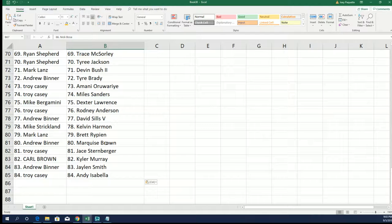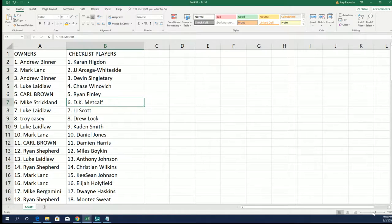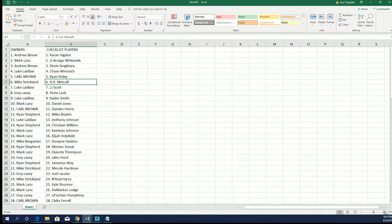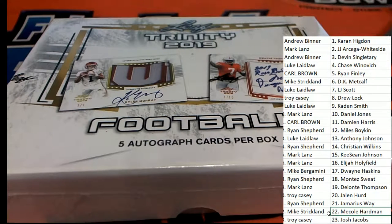There's a tight end going to be starting for the Broncos, Nick Bosa — second overall pick for the 49ers, the wide receiver for the Baltimore Ravens, the Arizona quarterback, number one selection, and an Arizona wide receiver. It's just all kinds of big names all through here. This is a good box to be in to pull some good rookies. I especially like DK Metcalf — a lot of people are looking forward to seeing him play. He's been injured but is back and playing healthy in week one. Mike, you've got another really good wide receiver for the Kansas City Chiefs who I think is going to be a big role player for them in the passing game.